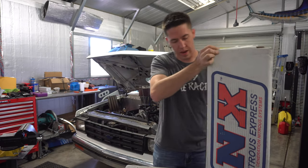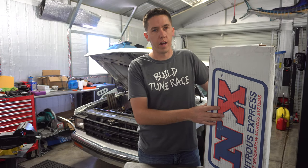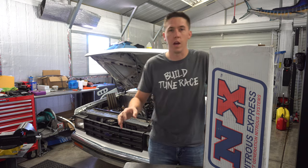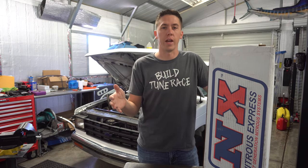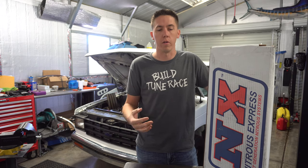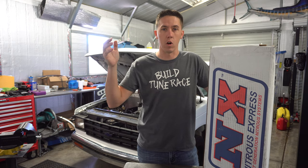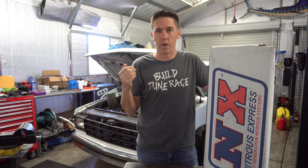Today we're opening up this Nitrous Express kit. I hit up the guys at Nitrous Express because when I'm doing a burnout in Bernie - if you've been following the videos - doing the Aussie-style burnout skids, whenever I shift into high gear that truck bogs down a little. Lacks power through that mid-range. It's almost like the converter will bog down because it could be like 7,500 RPM, you shift into high gear and it'll drop clear down to like mid-threes, 3,500.